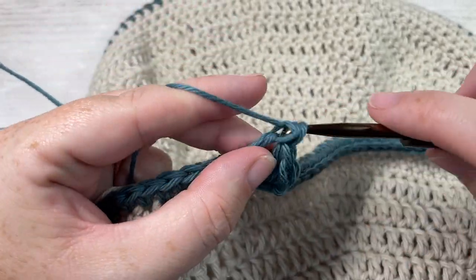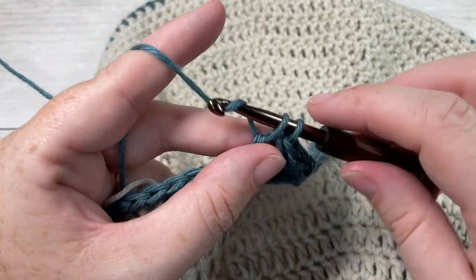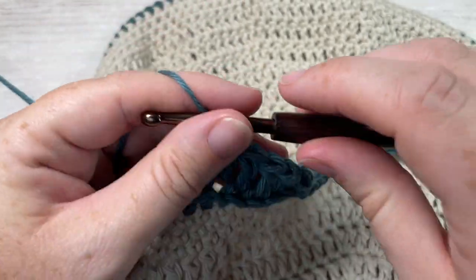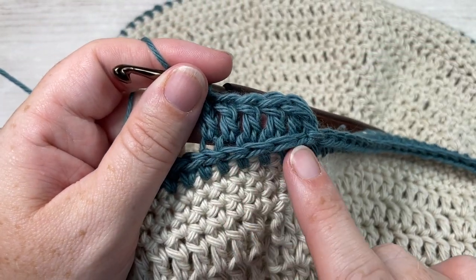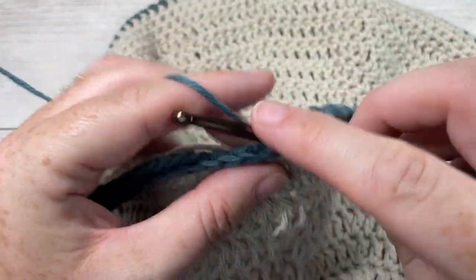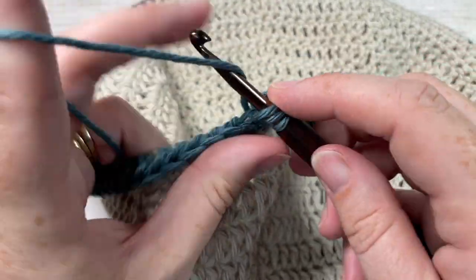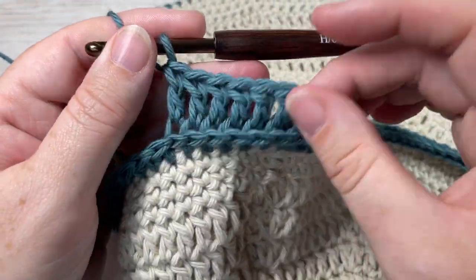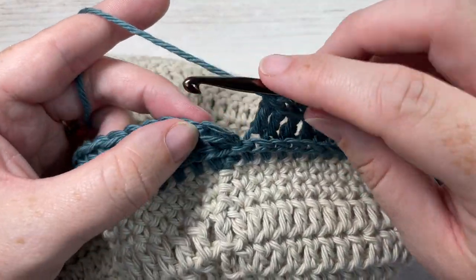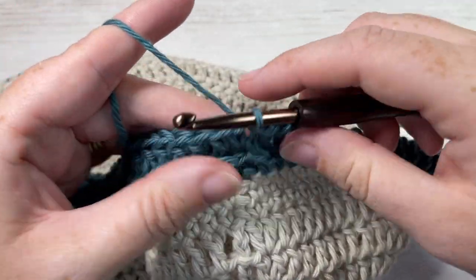What it's going to do is it's going to push the top of your stitches forward. I'll show you here in just one moment, and it's going to give you this nice little ridge of texture. So working in the third loop, double crochet each stitch around. When you come to your first stitch, join with a slip stitch into the top of your first stitch. At the end of round 2, you're going to join with a slip stitch into the top of your first stitch.